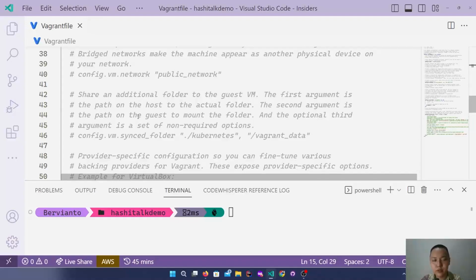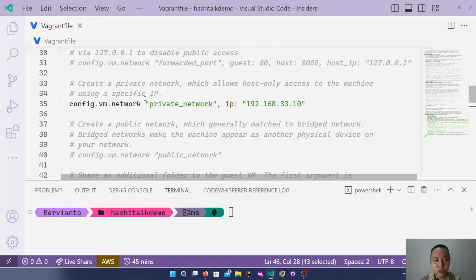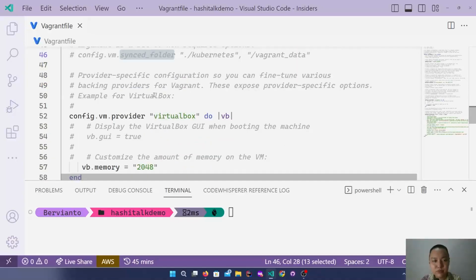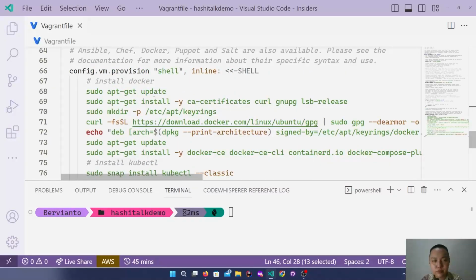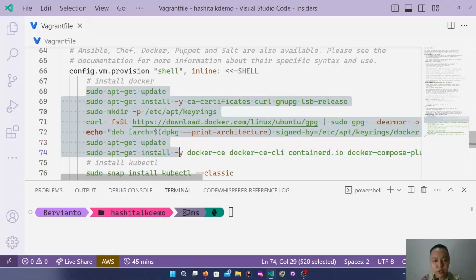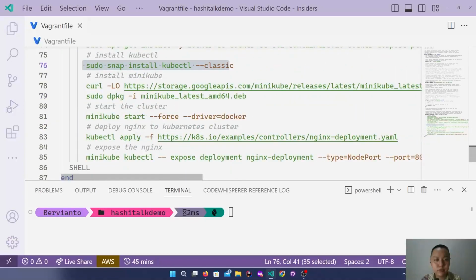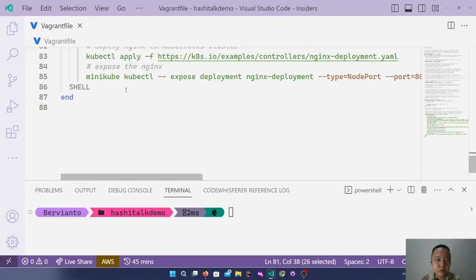Maybe we will try to learn about other options like synced folder or other things. Yeah, we can see I already set up the Docker in here, and also the kubectl, Minikube, and start the Minikube, and other things.